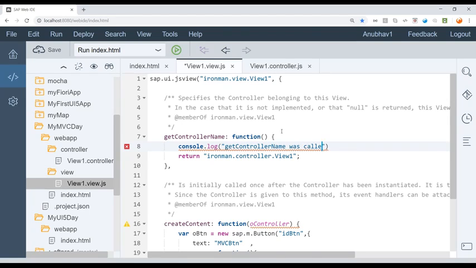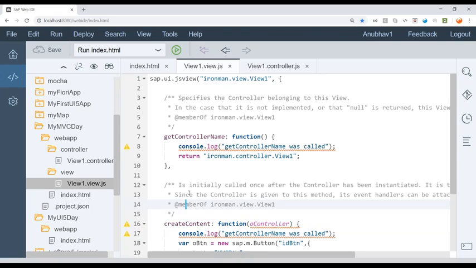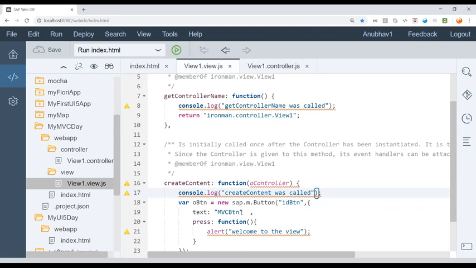was called. And now you can just sit idly and check the console to see what is happening, and in what order things are being called. Just put it here, and this one is create content. So I want to observe in which order which one is called. That's really important for me.